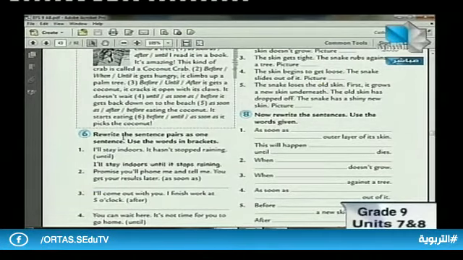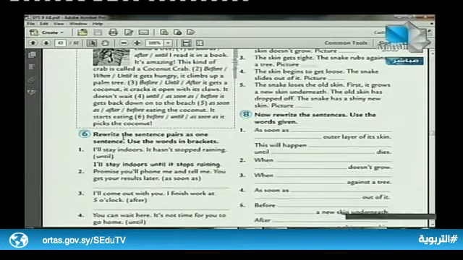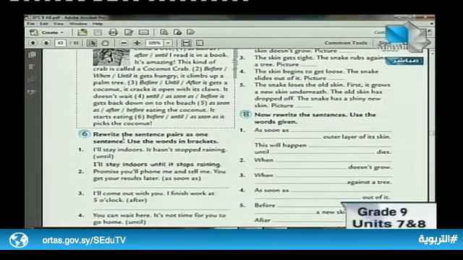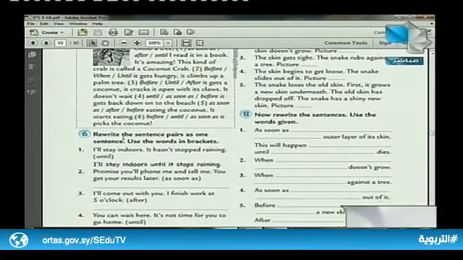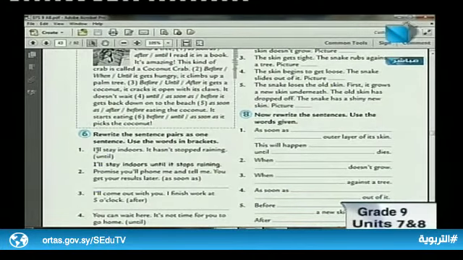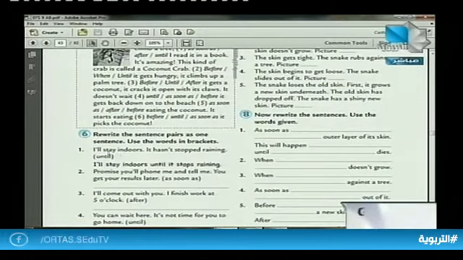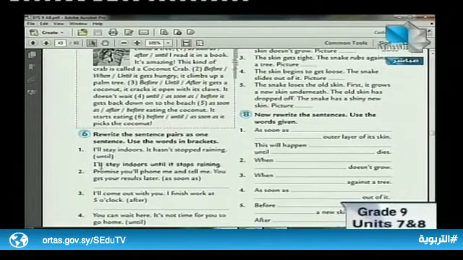Is it for you or for me? It's okay, you can read it, why not? I'll stay indoors. It hasn't stopped raining. And the linking word is until. And I will rewrite the sentence in this way. I'll stay indoors until it stops raining. So until is here in the middle. Thank you very much.